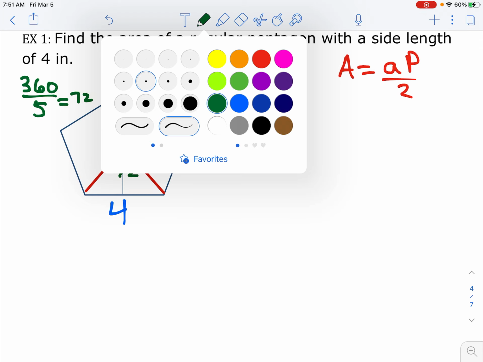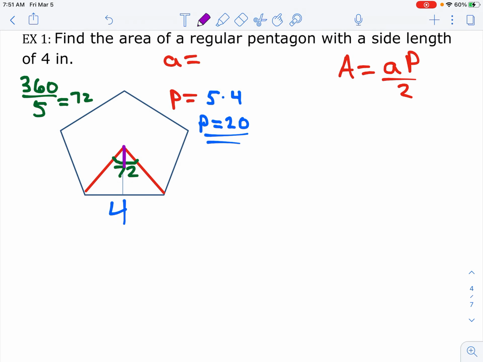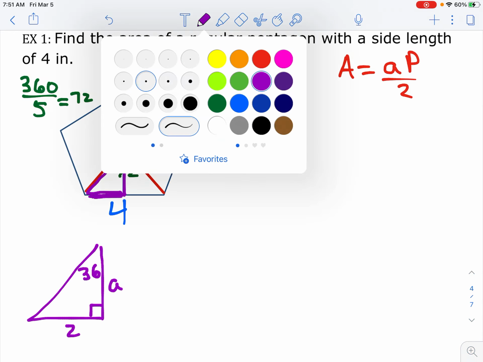All right, so we did step 1 and step 2, so here we go. Step 3 is to remove half of the triangle. So what I'm going to do is I'm going to remove half of it, and I'm going to draw it exactly the way I see it right down here. If I remove that half, let's think about this. The angle was 72, so if I cut it in half, it now was 36. I need the bottom piece of this triangle, and notice that whole bottom was 4, so if I removed it, that little piece should be half of it, so 2. Now, if I'm looking at that triangle, I need that vertical part of it, the line that went straight up and down, because that's the apothem. So I'm going to put an A there so that I know that's my apothem that I'm solving for.